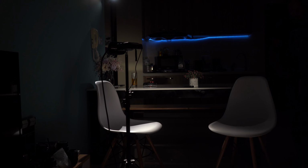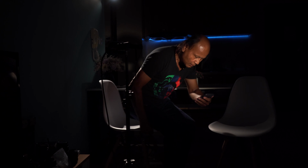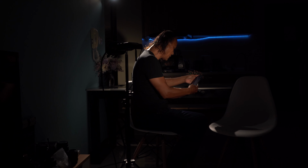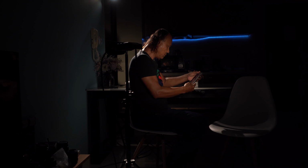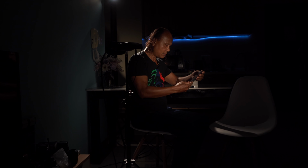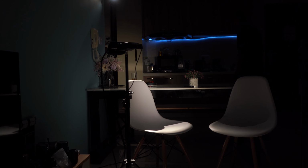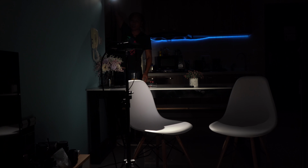Cool. Now let me sit here. How's that? Oh wow, that's not too bad. I think the hair light's a little bit too intense, so I just dim it down a little bit. But in the front, pretty good though. As long as I stay in the spotlight. The backlight is a little bit too intense, so I just dim it down. Let's see. How about that?